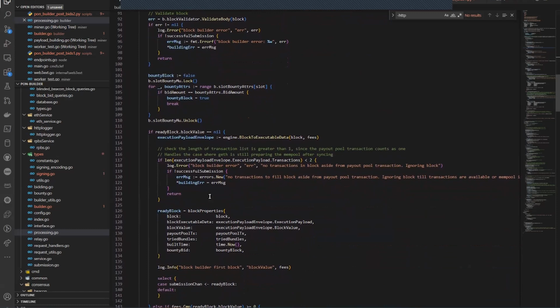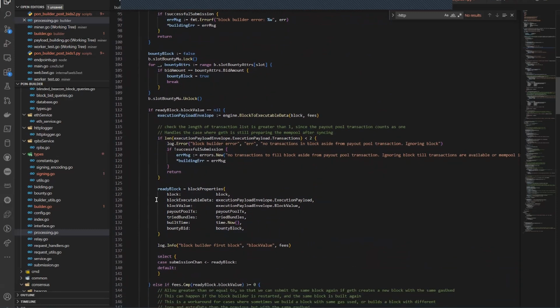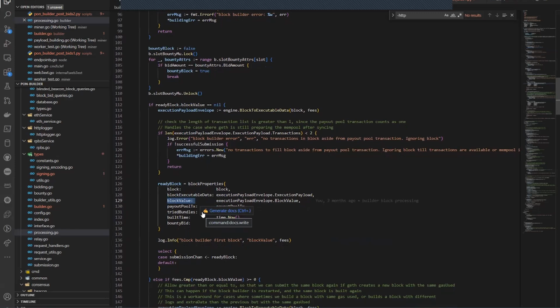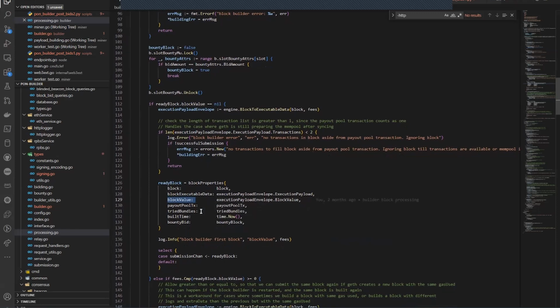So touching on what a normal bidding and block building process is, you have a block that would be produced with a ready payout pool address and transaction included, and a block value which has the block's value of gas for the block you've built, and kind of like your MEV. I mean, there are other benefits to transactions you probably have included in the block, but this is the intended value of the block you would retain, after which the block gets placed on the execution layer chain to the fee recipient's address. And roughly the bundles that were included within this block.